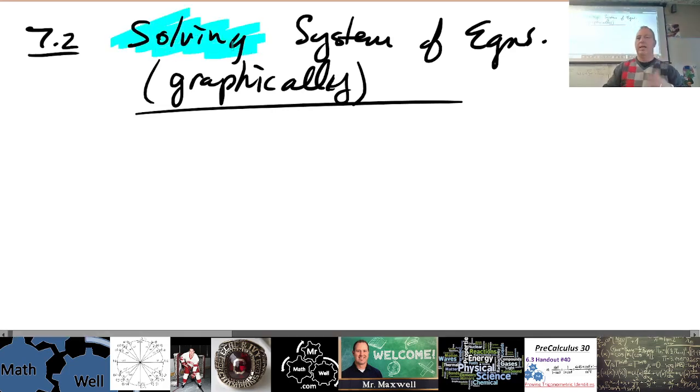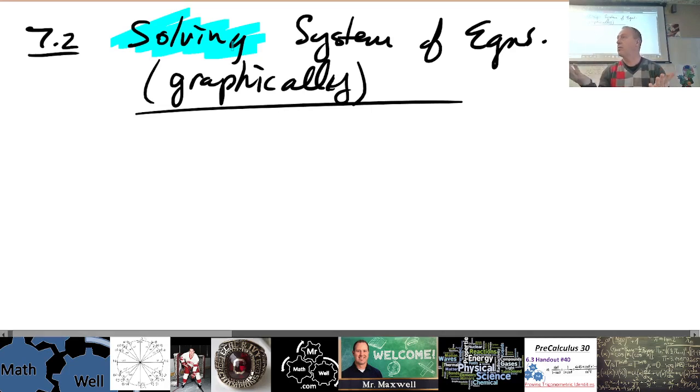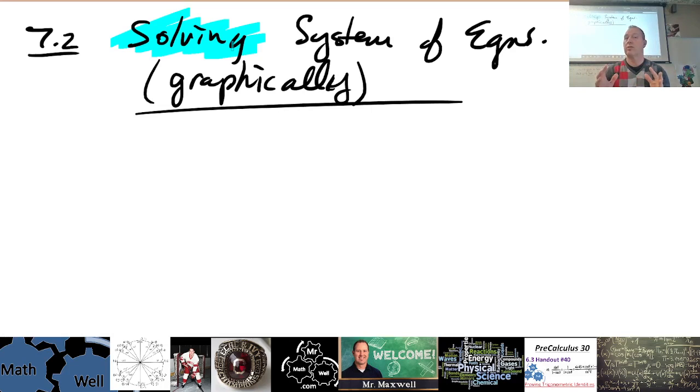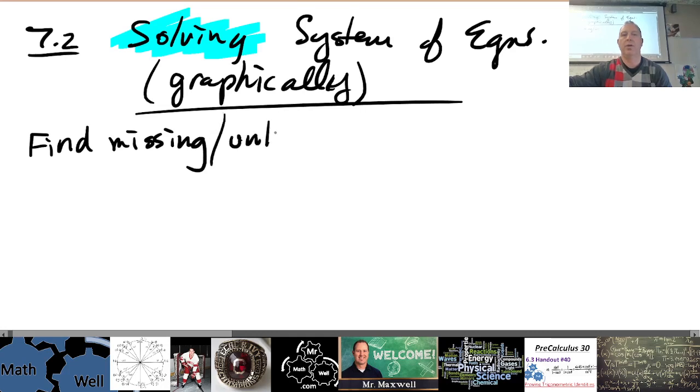Solving. Okay. If we want to solve a system of equations, it means that we want to, at least, the most basic is, find the values for the unknown variables, okay? So those variables that we set, we want to find the values for the unknown variables given the equations, okay? So solving means finding the missing values, that is the unknown values for the variables.